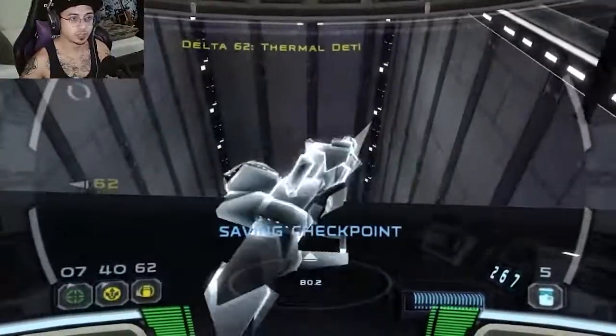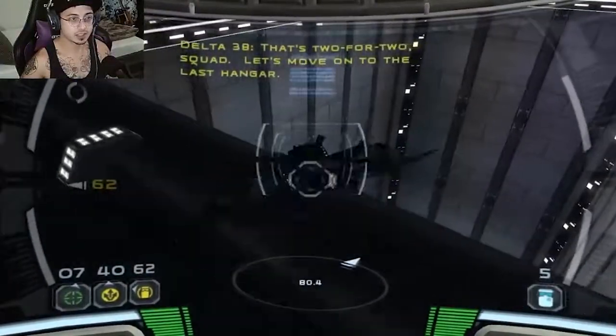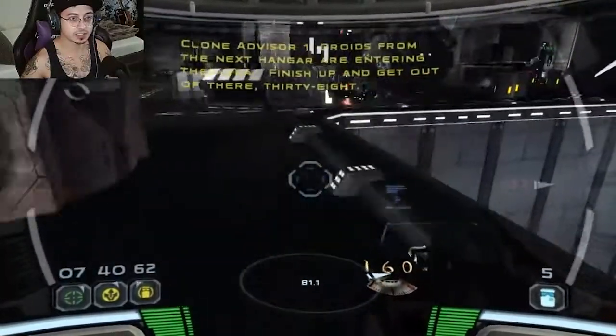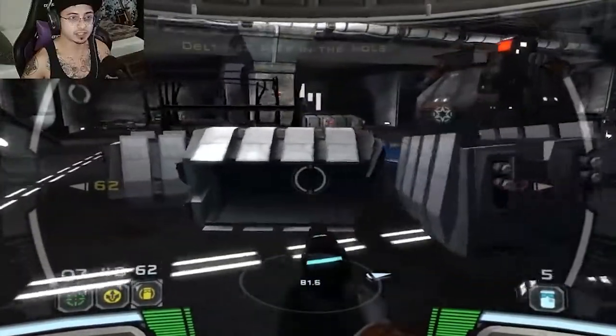Bluey! What is this thing? That's 2 foot two squad. Let's move. Wait, it's that thing. It's the thing. Hold on. Yeah, it's the big gun. That's what I need.